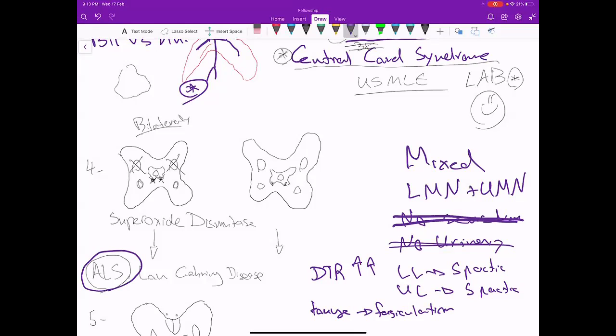The second thing I want to mention is, let's say we only damage the ventral horn, like we just said. This is super important. You need to ask yourself instantly: one, this is going to be a lower motor neuron lesion, right? So you're going to ask yourself, is it unilateral lower motor neuron, meaning flaccid paralysis, hyperreflexia, hypotonia, etc.? Or is this bilateral?